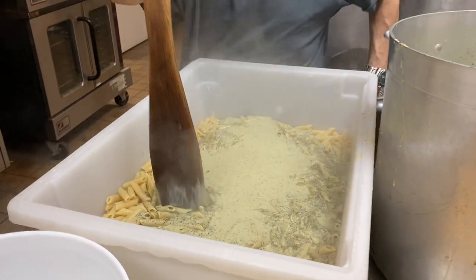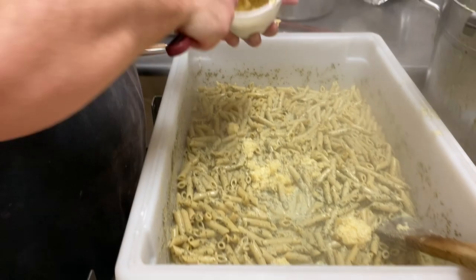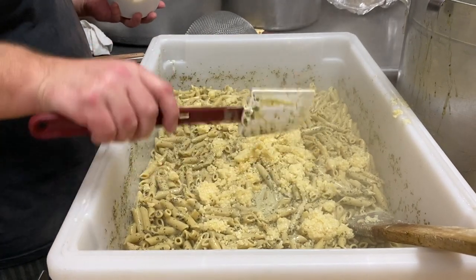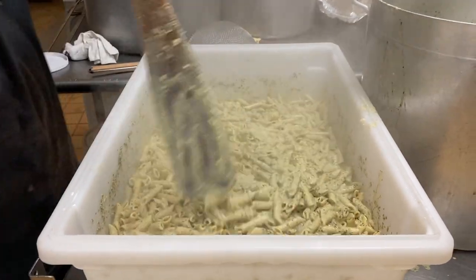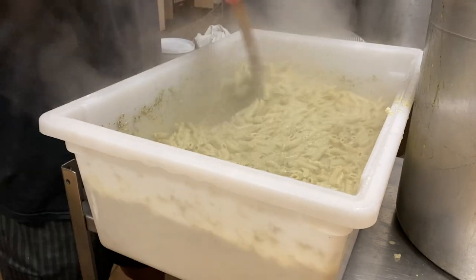Oh, that smells amazing. There's some fresh garlic we're going to add so it kind of cooks, but not too much, because you don't want it to get bitter. I want the flavor to be kind of fresh. Makes sense. About how many people will this feed? This will feed about 150. Or dinner for you for like a week.